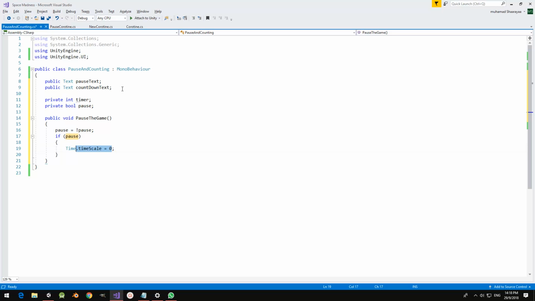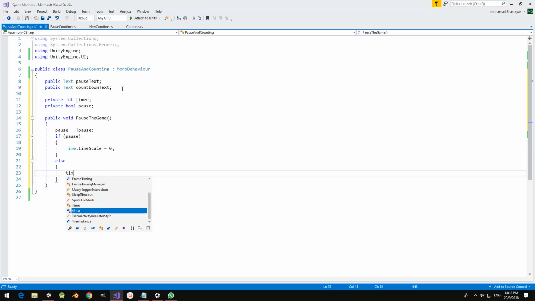This is the code that stops our game. Now, if it's not paused, else Time.timeScale equals 1. This is the one that is reactivating the game.